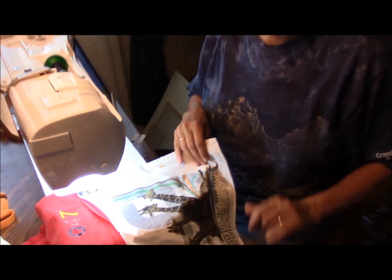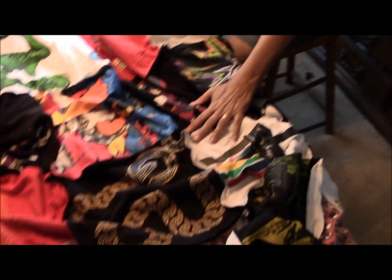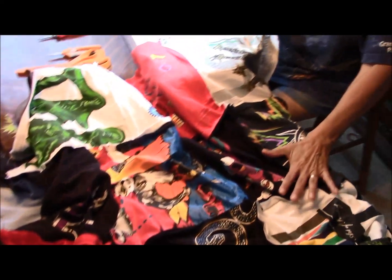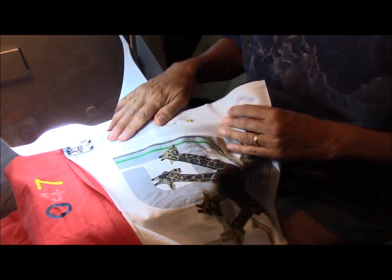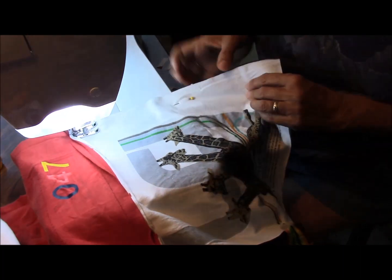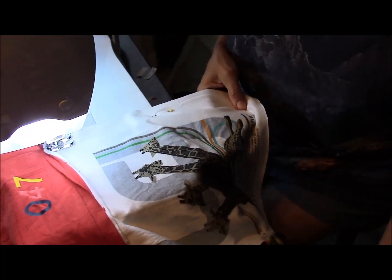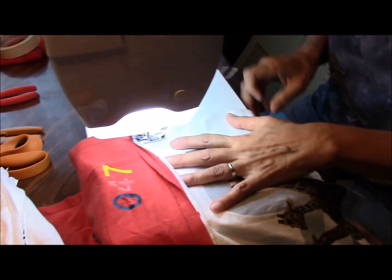Okay, we're down to the last square that we need to sew. A couple things I wanted to point out. Your blanket is going to get pretty heavy, so try to make sure that you have a table or something you can support it on. Otherwise, it's going to be pulling down off the machine. Also, if you notice, I used black thread all the way throughout here. You're not going to want to change colors for every square. Just pick whatever your main color is. This one was mostly dark, so I used black. So let me go ahead and finish up this last square.